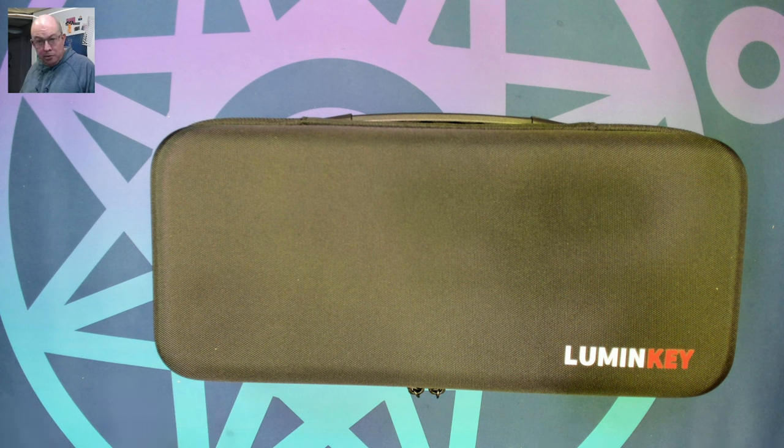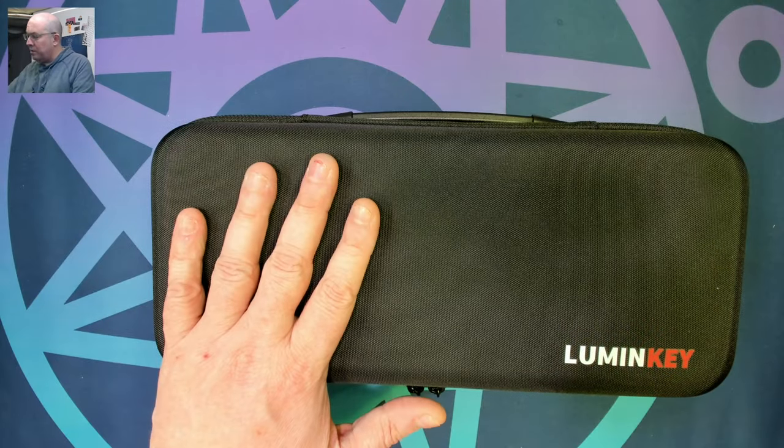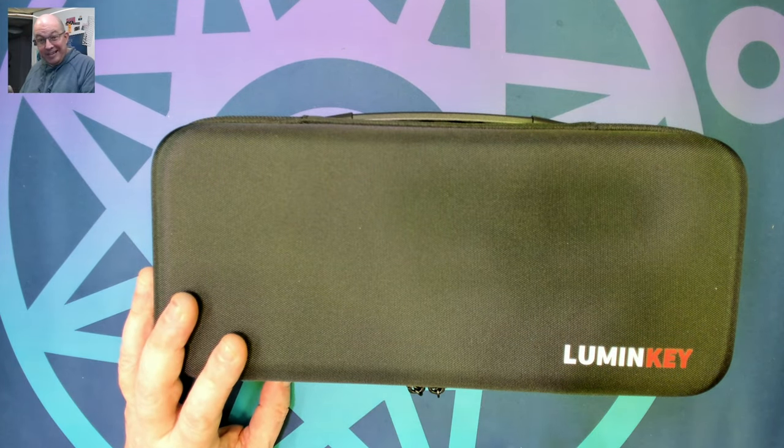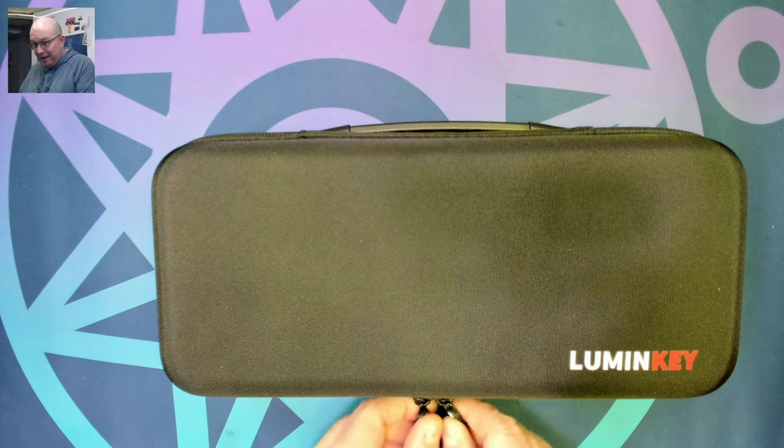They said, oh, certainly. So they sent me out a unit for review, and they also sent me an extra plate, an aluminum plate. I do believe this one comes with a PC plate, but I'm not sure. So we're going to go ahead and check it out. This is a pre-built version of it. I'm not sure if they sell it in a kit. I think they do, but I'll check it when I get to the technical specifications. So let's go ahead and open it up and see what we've got in the case.